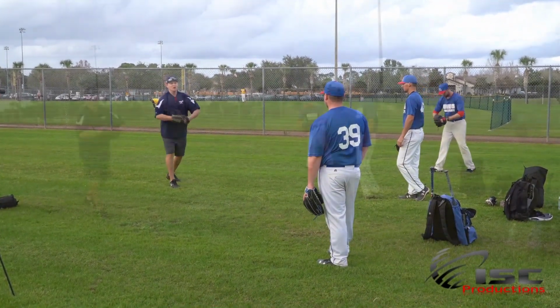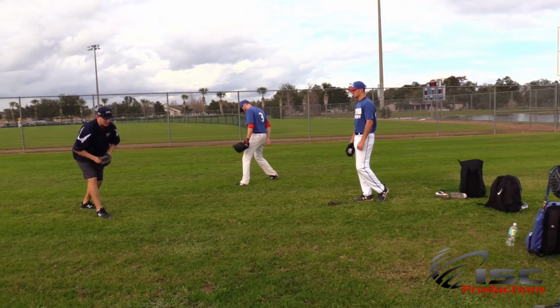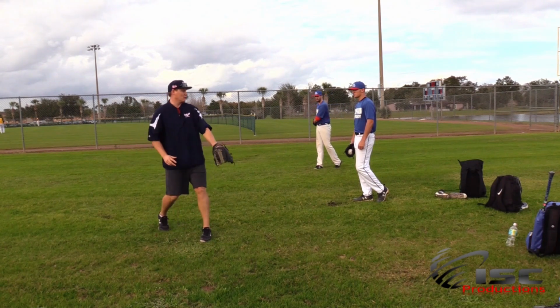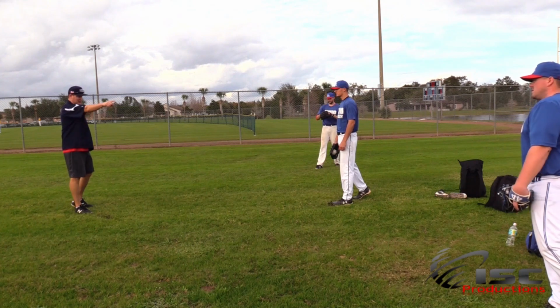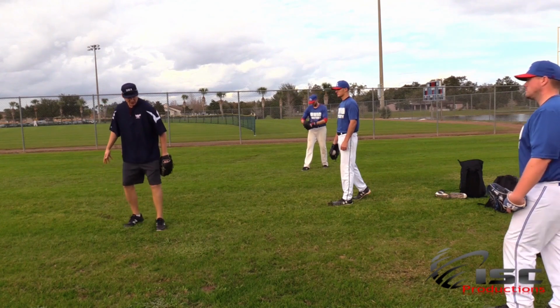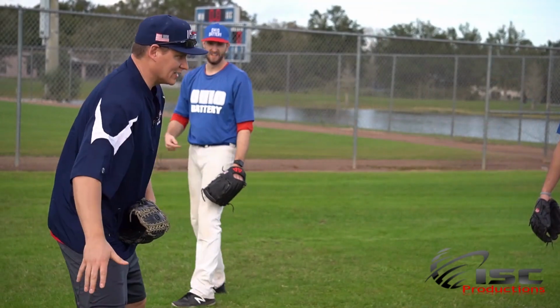We're set. We get the weight over your back leg. You're leaning forward, you're loading up this leg. We push, rotate the right leg, left leg for a lefty, and we're getting to that K position, but this time we're pushing off of the rubber and we're not concerned about going as far as we can towards the plate. It's gotta be up and out, because if you push too far, this leg gets left behind.